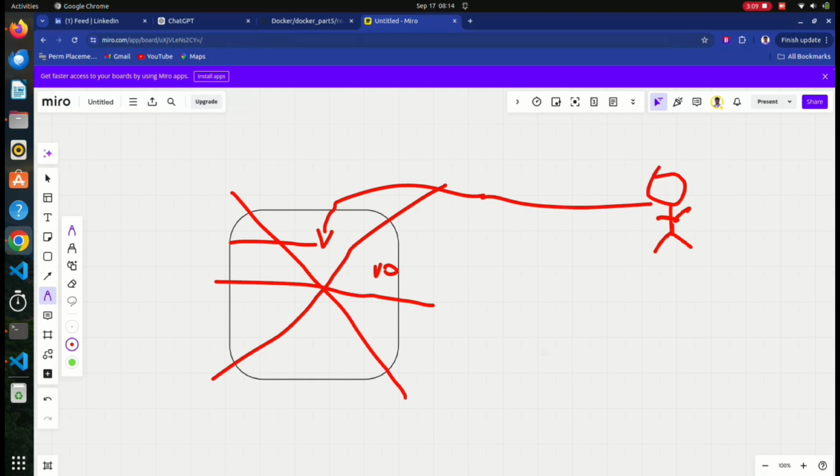By using that command, we can create a new volume. That volume will be on our host machine, which is our local machine. If anything happens to this container, if this container dies, my data will still be stored. I can use this local data to create another container, so all the data will be retained. I hope you understand this concept.